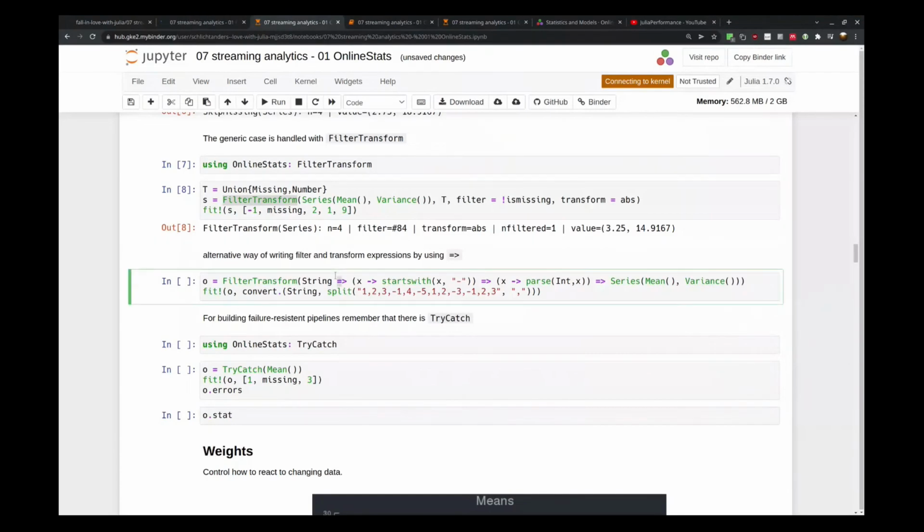So this syntax here uses the pairing operator in Julia. This is really just having the first value and the second value and putting them together into a pair. And this can be chained to have a nested pair. It just has special support in this filter transform function. So you start with an input type of string, then in this case you apply a filter, a function which returns a Boolean. And then you apply a transform function, and then finally you apply the other aggregator.